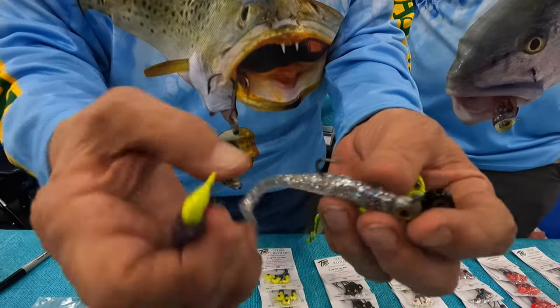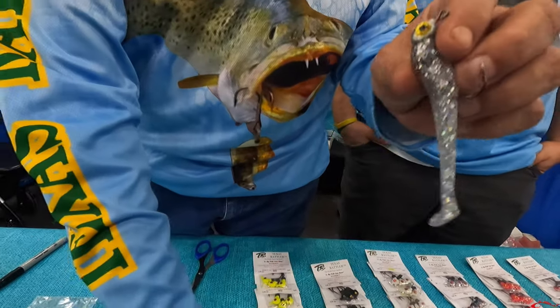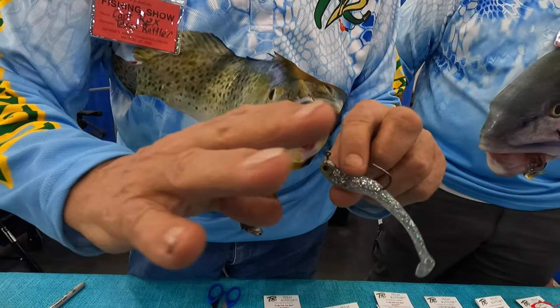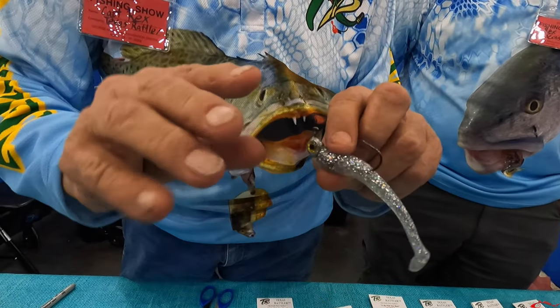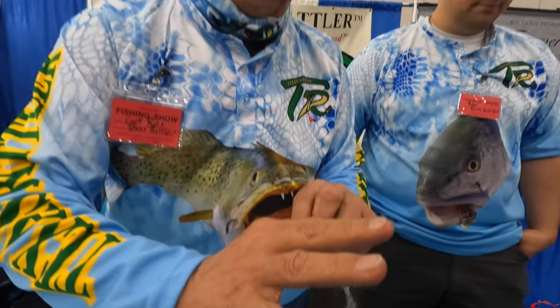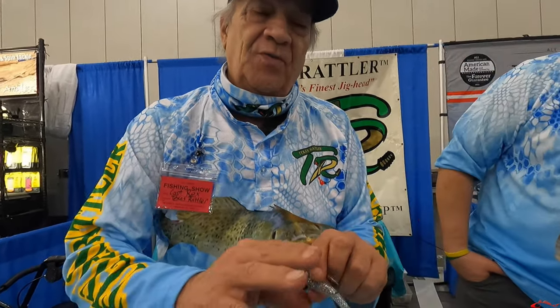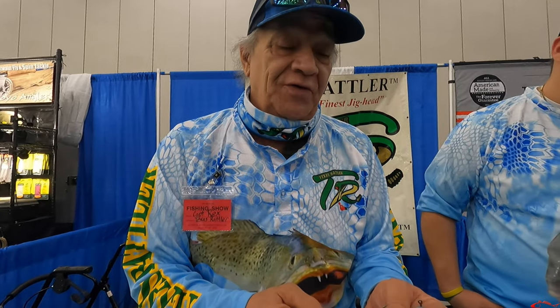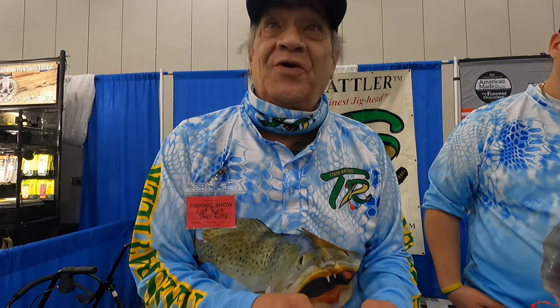Either way, it's going to look like a real eye subsurface. The sound of the rattle is going to attract them, but the light and the eyes — fish feed head first, they eat their prey head first — so you get a bullseye. You're going to get less tail bites and more hookups per strike. I talked to Brooks Elliston, owner of Landers Fishing, and he said since he's been using Texas Rattler Jigs, his fish catch has gone up about 30% fishing the same places.